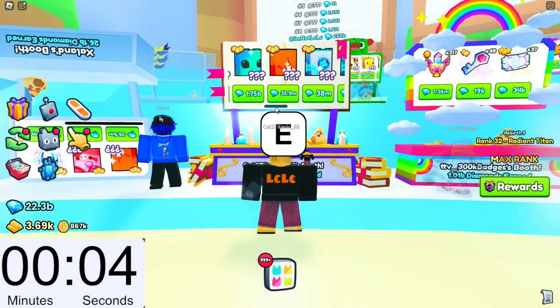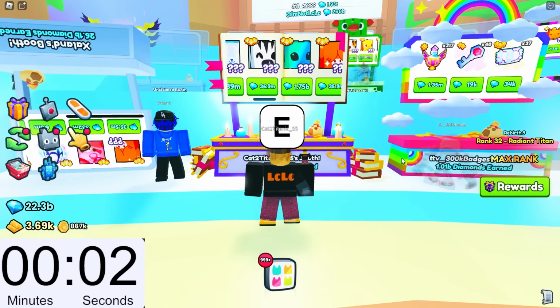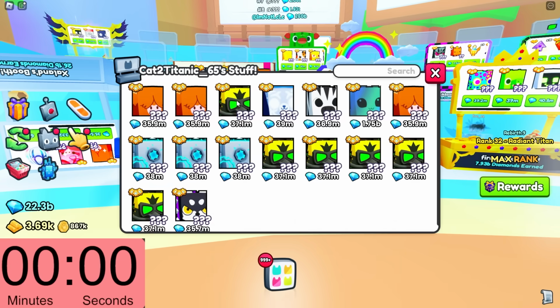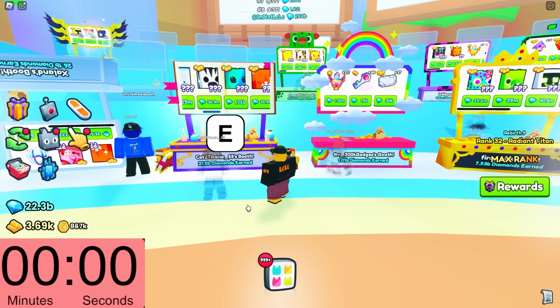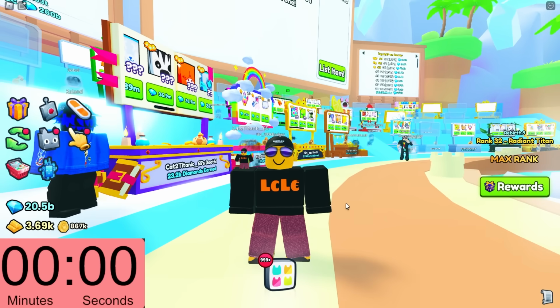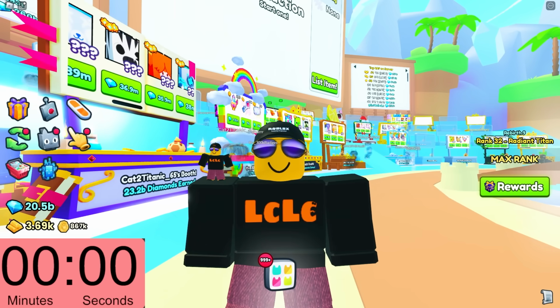Hang on. Is there anything else I could buy? Technically, that is just really underpriced. So I think we're going to be winning right now. Oh, I'm going to have to buy it. Okay, 1.75 billion. Oh, that was worth 2.6 billion. 2.6 billion times 2 is 5.2 billion. Bro, okay. Let's just shut up.